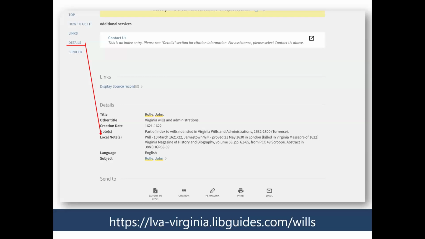The details tell us the creation date, in this case of his probate, and that it was part of an index to wills that was not listed in the Virginia Wills and Administrations from 1632 to 1800, but instead we find it proved in 1630 in London. John Rolfe was, of course, one of those killed in the Virginia Massacre of 1622.